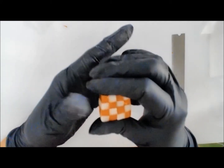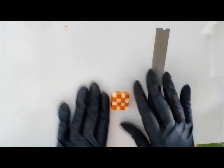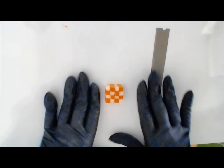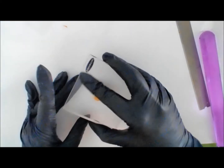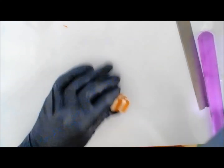So now I can start reducing my cane again. I'm just pressing on the sides gently, making sure that I press equally on both sides. Just keep turning the cane 90 degrees around. You can help yourself with something flat. In this case, I am using my acrylic pad. And make sure that you don't get your cane skewed, because that is the only danger that threatens at this point, so keep those squares square. Don't apply a lot of pressure, just a slight pressure, and then turn the cane around 90 degrees.